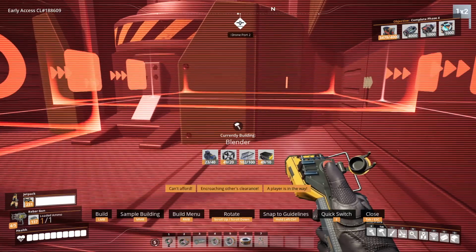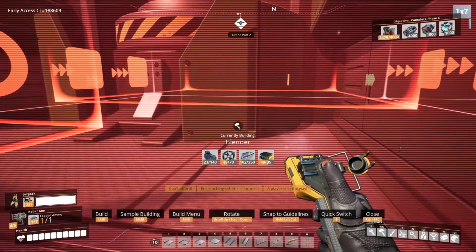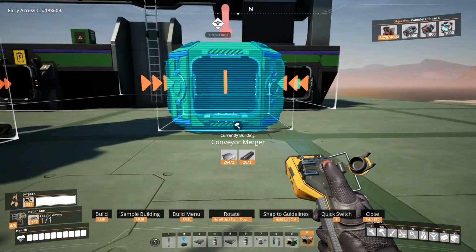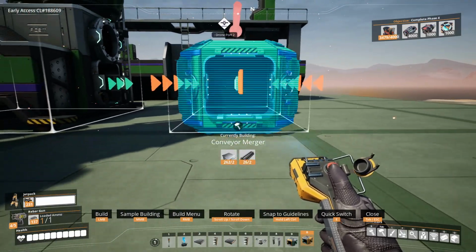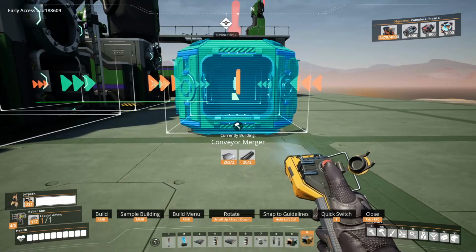All right, so we're going to have to merge these in. Where's my mergers? We need some mergers right there. So that should go to there. And there.